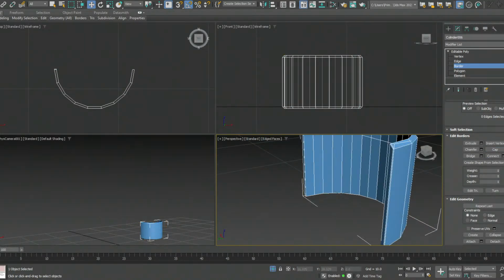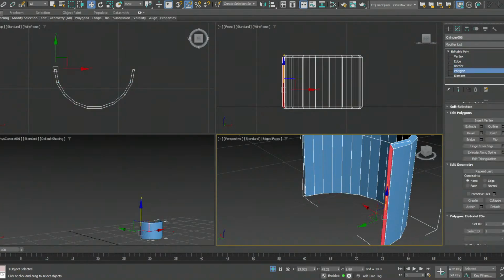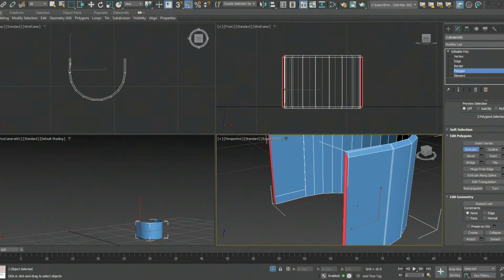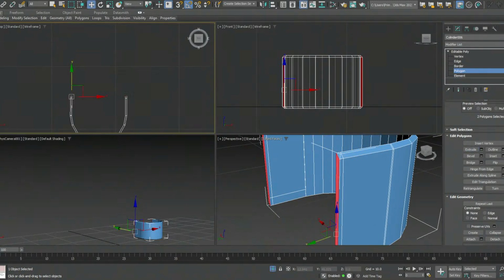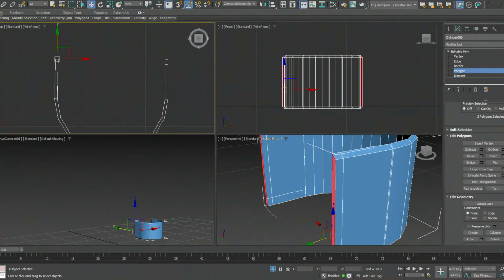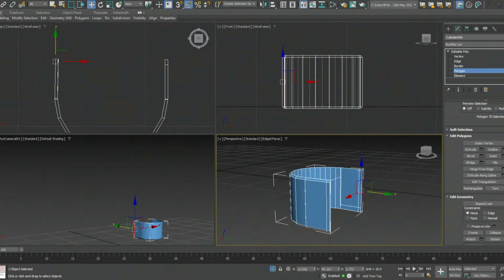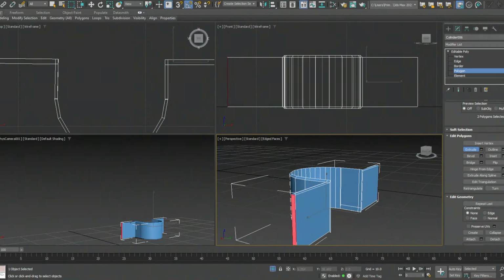and that's complete. I'm going to select the polygon, right click, and I'm going to extrude like so, and just one more. Oops, that's too much. And I'm going to use my top viewport to pick this a little bit, and I'm going to pick up the sides and extrude.